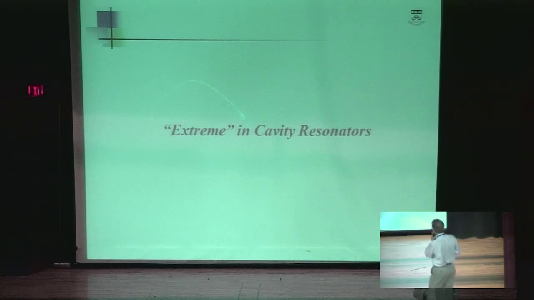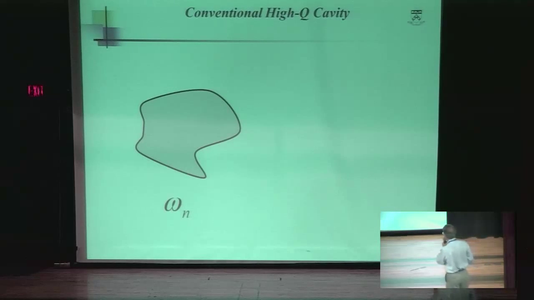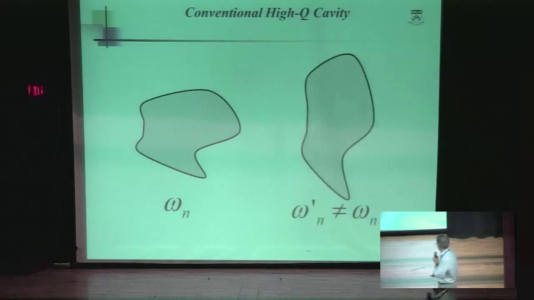And one of the interesting features of these epsilon and mu near zero structures is how they actually behave in cavities. Now, we all know, by the way, that if you have a closed cavity, let's say ideally a perfect conducting wall with air inside, this cavity, of course, has a very, very high Q and has certain resonant frequencies. But we all know that if we take this cavity and deform its body like this, obviously the resonant frequency will change. So one of the things we are interested in is whether it is possible to have a deformable cavity whose resonant frequency does not change. Because we are very interested in the concept of flat photonics and deformable photonics. And if we can do that for a cavity, that could be quite interesting.